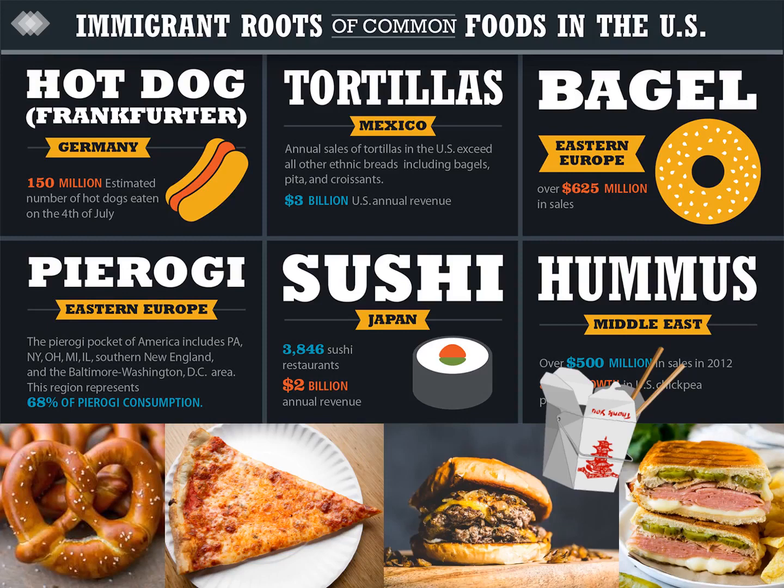The bagel was introduced by Eastern European immigrants. It's very popular in Poland, particularly among Polish Jews. The pierogi is also Eastern European. That other stuff, sushi, hummus, the pretzel, German. Pizza, Italian. The hamburger, mister. Yeah, the hamburger. The original hamburger, or you mean the Hamburg steak sandwich, is German in origin, not American. And I imagine a lot of people feel crushed because they thought that was really American and it's not.